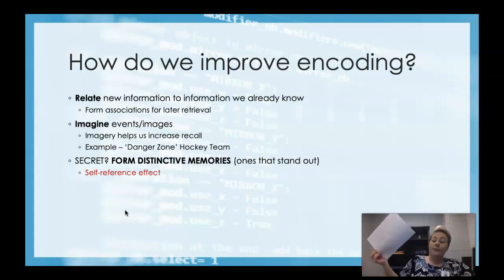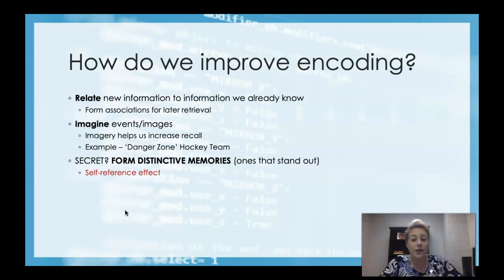to be honest. And that's one way we can build on new information with information we already know. So we know all those components of what a dog is, so we're just relating those components to other components. We're just expanding. Again, we want to form associations for later retrieval. Use those cues as clues. Now, we can also imagine events or images like our memory athlete. So we can relate images that help us recall certain events or certain ideas.